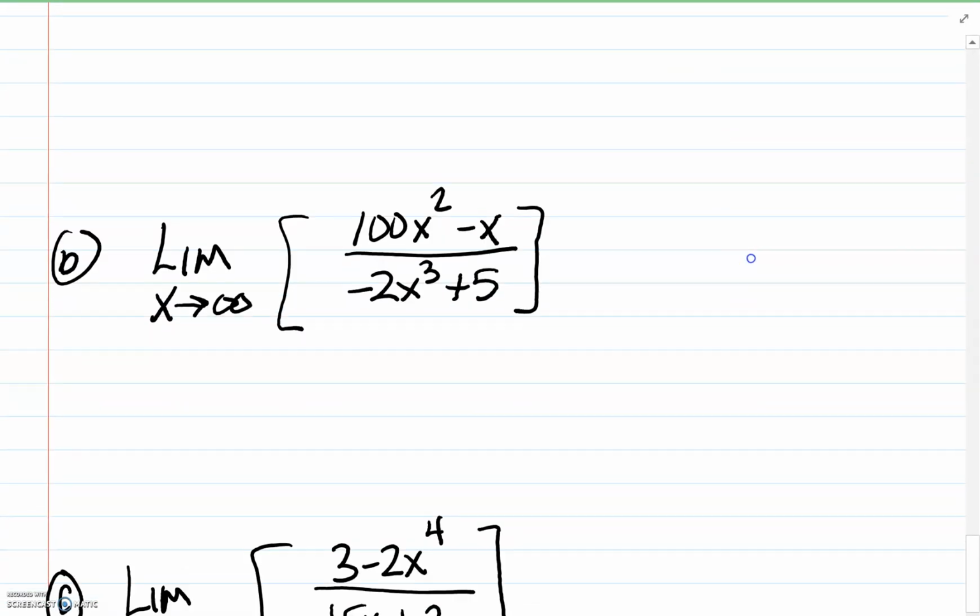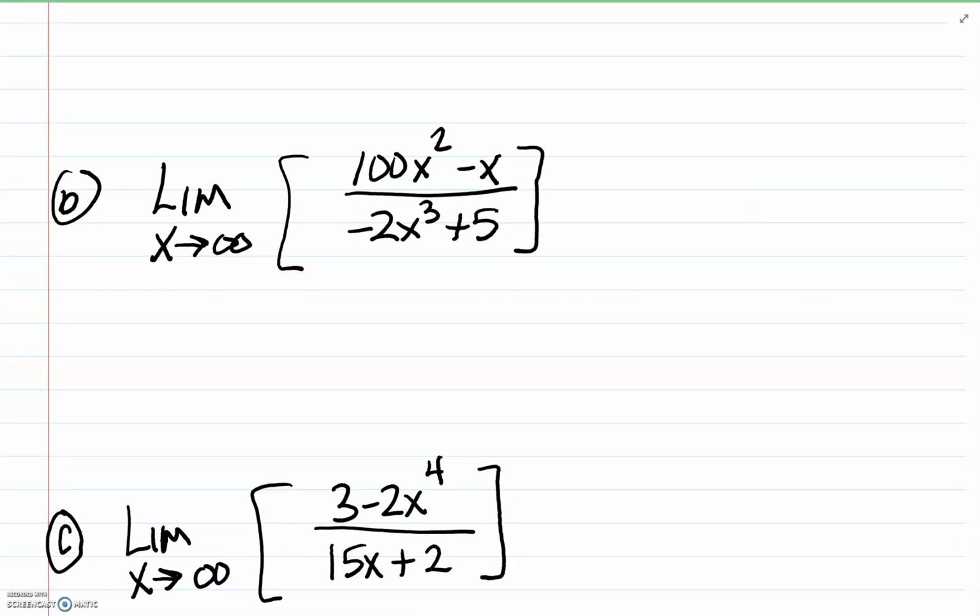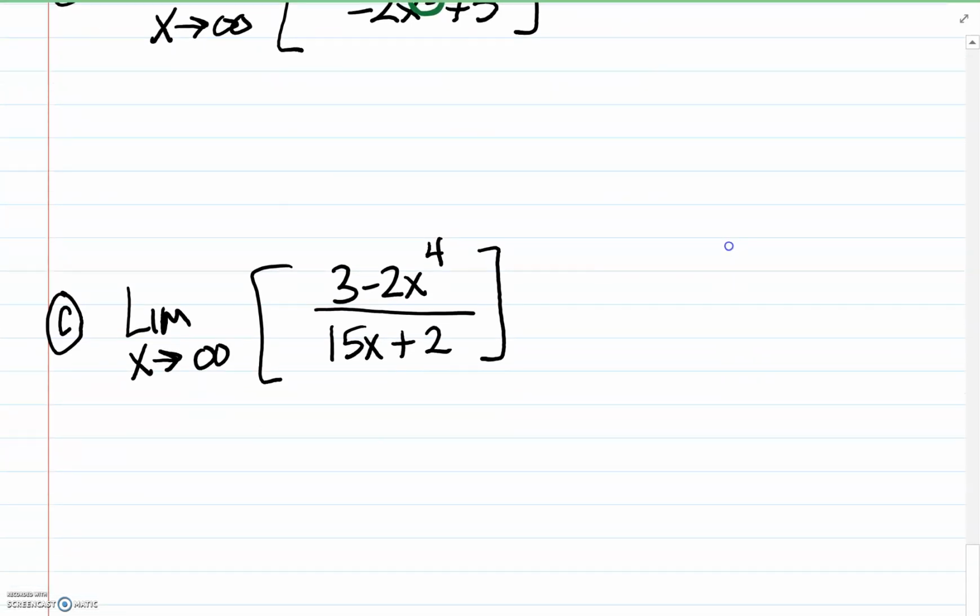That's pretty easy. The limit as x approaches positive infinity of, I've got 100x squared over negative 2x cubed. This is a bottom heavy because the numerator has a degree of 2, the denominator has a degree of 3, so all we care about is bottom heavy, and in bottom heavy, we're guaranteed that the limit is going to be 0. So all we have to do is reference that.